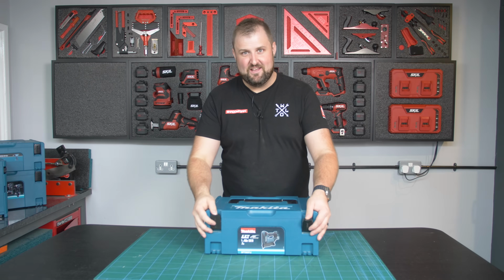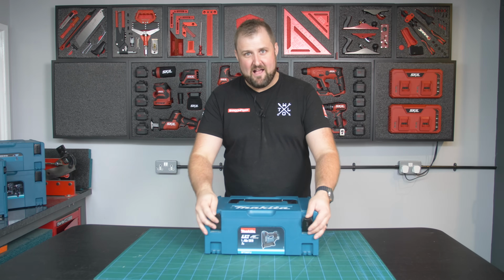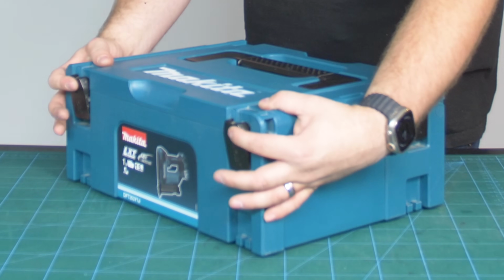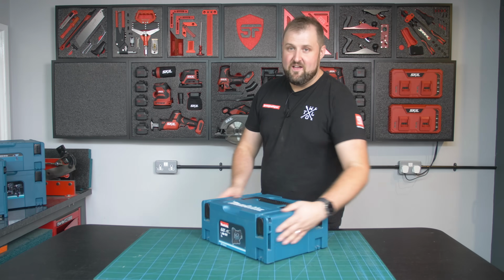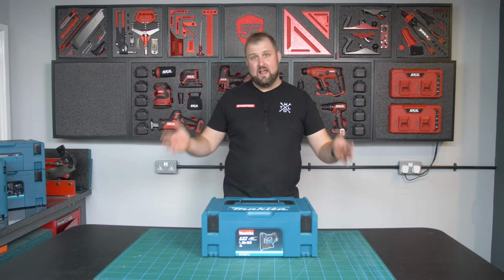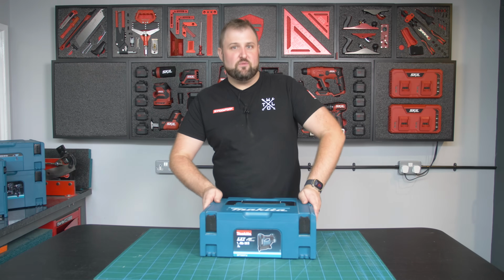I mean, that alone is just a game changer. If you've ever used a Makpac, you will know they don't usually click and unclick like that. That is just amazing. So they're the first 3. What's the 4th upgrade? So what's the 4th way to upgrade the box?